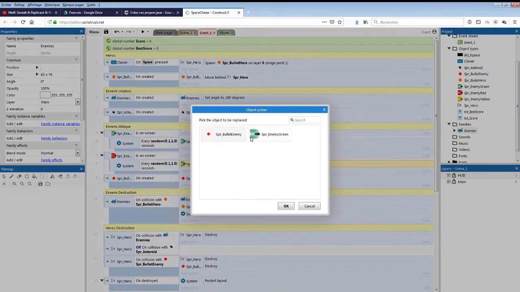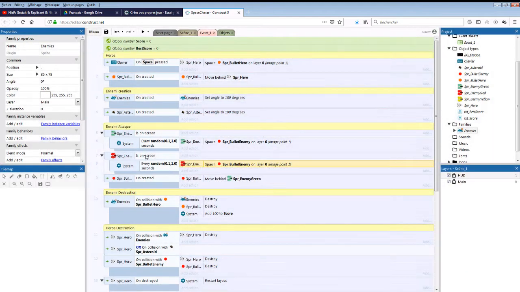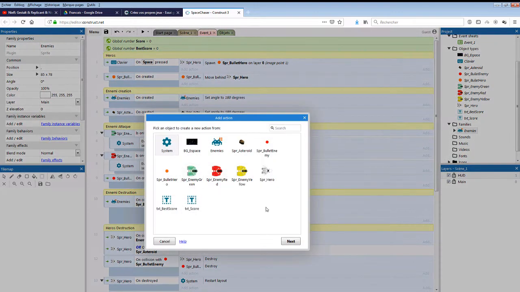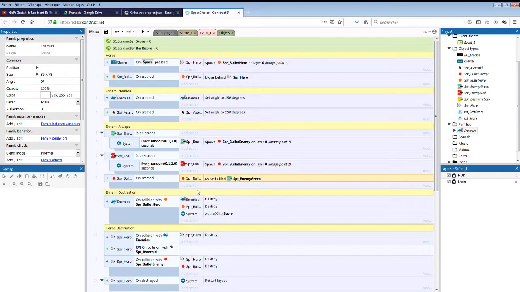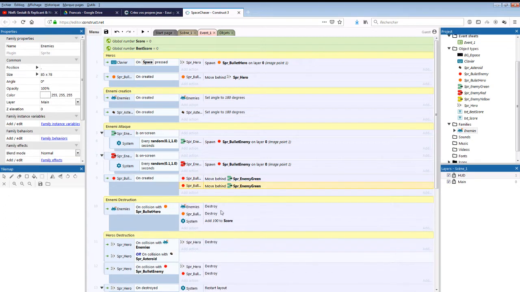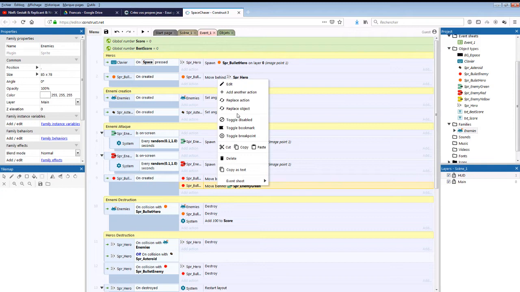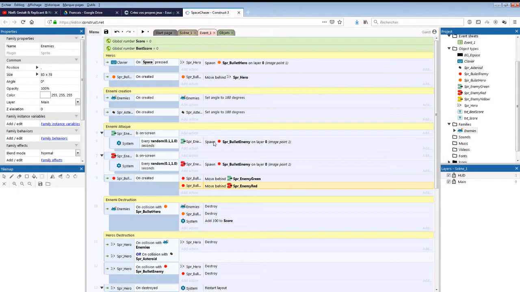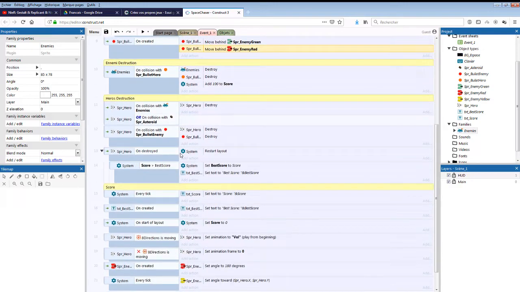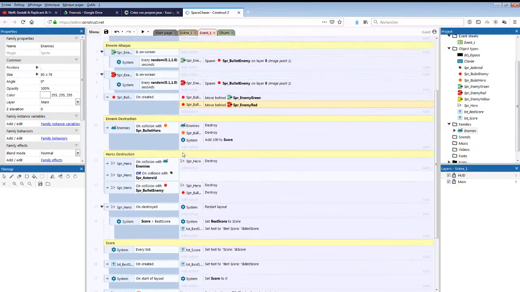That way, now the green and the yellow and the red enemy are shooting bullets, but we probably should have that as well. So copy it, add it, and paste it, and change that object to red as well. There you go. So I think that's all we need, is it? I think that's all we need, yeah.